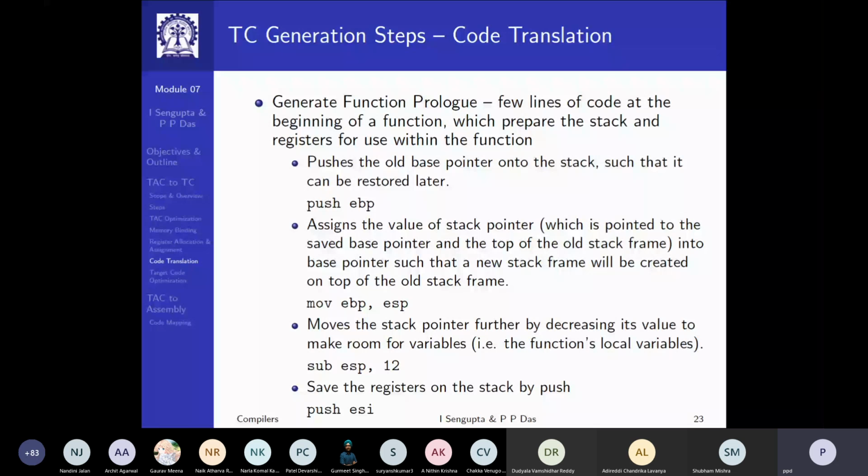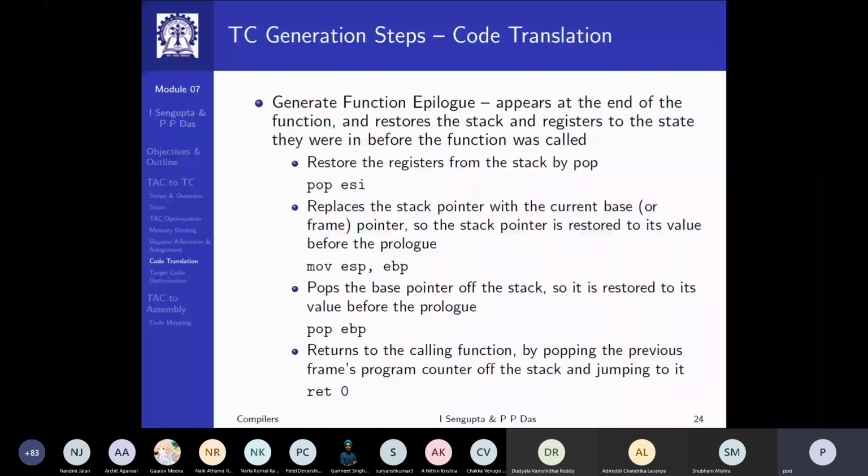Similarly, at the end, I will need an epilogue part of the function code, where the registers will have to be restored for the caller. We have seen examples of this earlier, where I restored the registers, the base pointer, the stack pointer, and all that. So this will be the basic structure of the code.